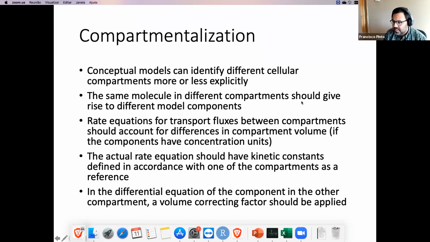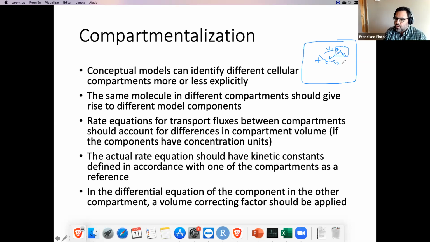And if the two compartments do not have the same volume, then you have to be careful in designing those equations. Why? Again, I'm going to draw. So if you have a cell, for example, like this, and then you have a compartment that is like this, and you have here a nuclear, and you have here a cytosolic, and you have a transport reaction in one direction and in the reverse direction. So this would be the V1 and this would be V2.